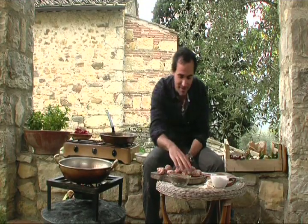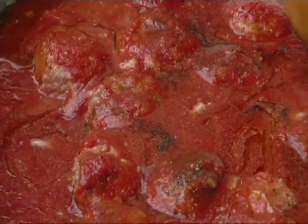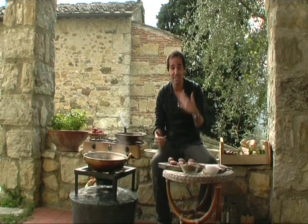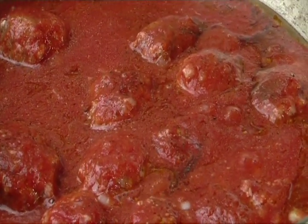An amazing sugo or sauce, add in your meatballs. Let that braise alongside the sauce and a little bit of black pepper. Okay, so my sauce is done, but because the meatballs need to cook for about a half hour, I'm just gonna let them slowly braise right in the tomato sauce.